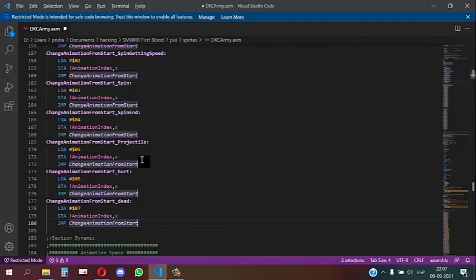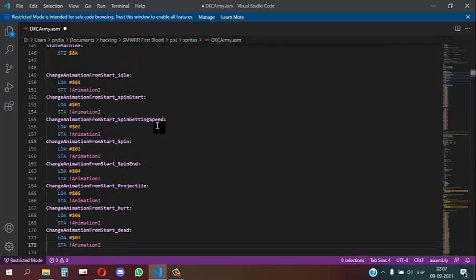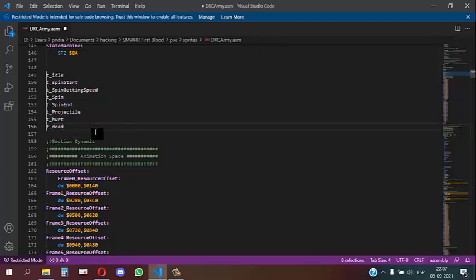Then for that, first I will need the states of the names of each animation. Basically, a state machine is like a big if else. Well, in the case of that you came from a higher level language, a state machine is like a giant switch case.